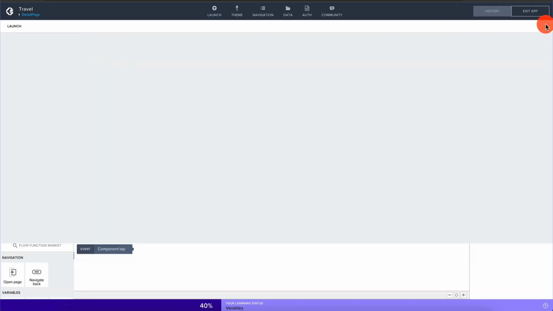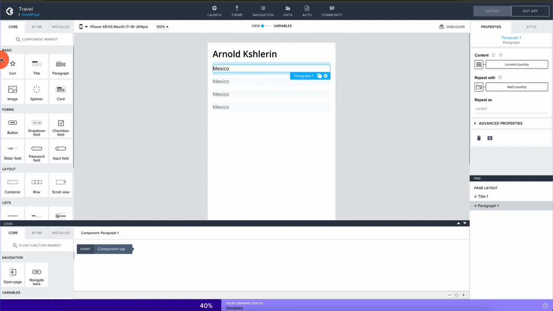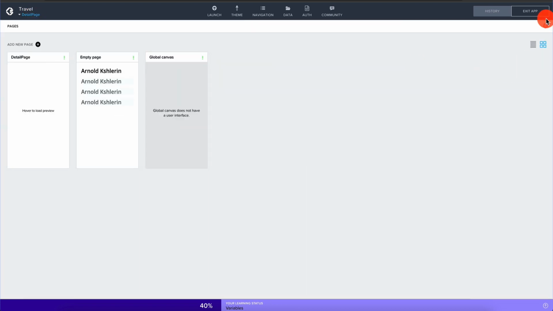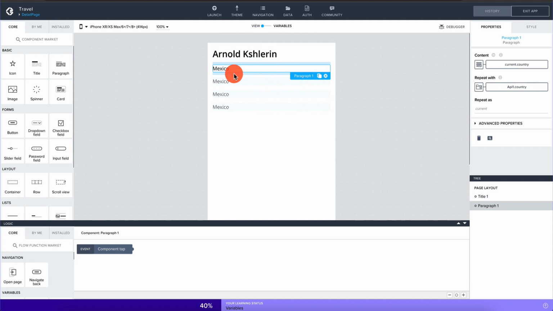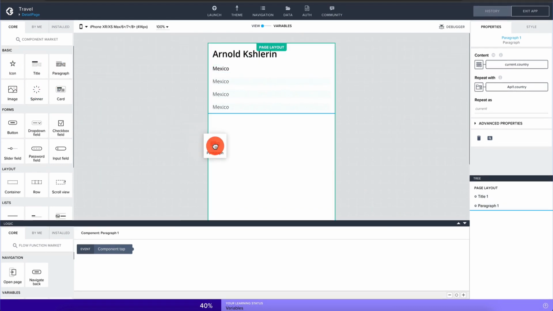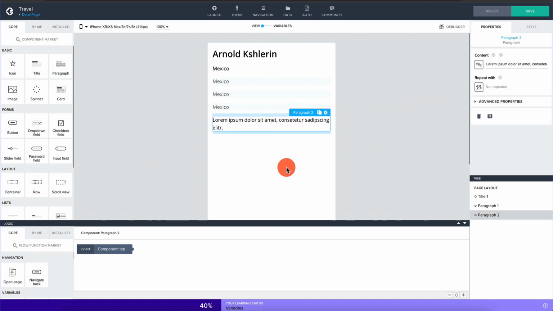Because all you have to do is you can go in here, you have the app, you have the detail page here, and so if you have more data, you can drag and drop. Let's say you want to drag and drop maybe another paragraph here, and you can make it repeat. Maybe it has more items, maybe it has cities or zip codes or something else. You can repeat it, or maybe you have another, apart from full name, maybe you have their middle name or something else, or their country of birth or city of birth, or their payment, whether it was credit card or something else. You can display it here.